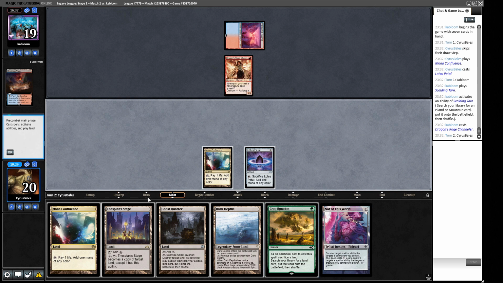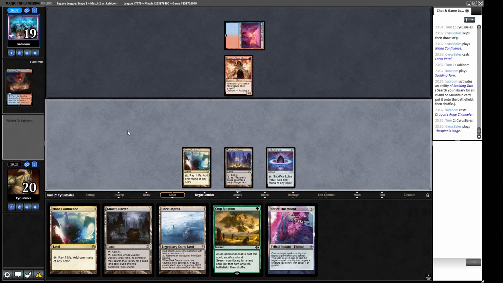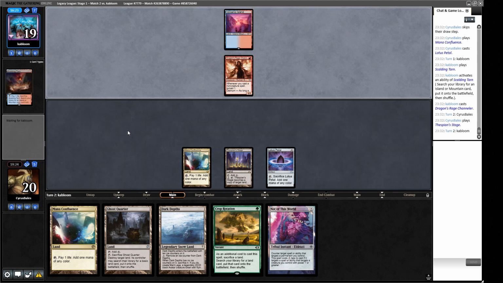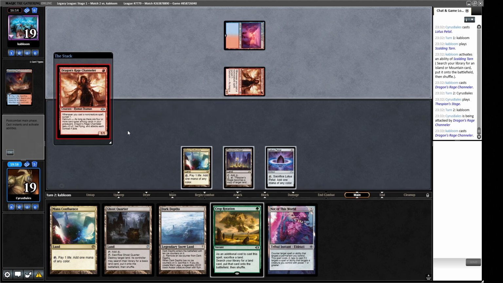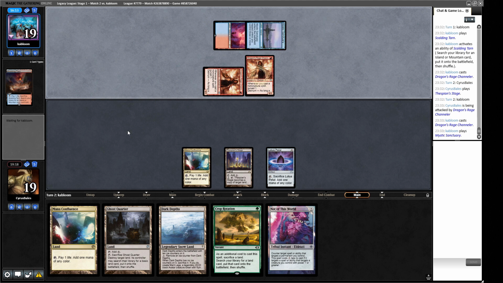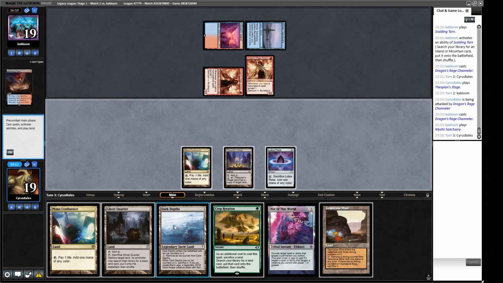Alright, more protection. Here comes a Thespian's Stage. What do you want to do, opponent? Are you working towards Wastelands? Nothing before combat, interesting. Another Channeler. That is not the one, is it? And a Mystic Sanctuary tapped. That is definitely not the one. So we can play out this Dark Depths now, and we can activate it. Or this will cost us our Lotus Petal, which means we can't play around days.